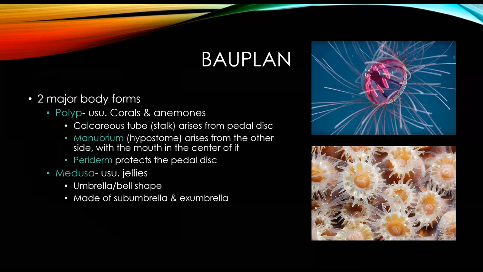There are two major body forms. We have our polyp, which is usually found in corals, anemones, and even in Hydrozoa. The polyp consists of a calcareous tubestock that arises from the pedal disc. It also has a manubrium at the opposite side of the pedal disc, which is the location of the mouth, and the periderm serves as a covering or protection of the pedal disc. The medusa body plan is typically found among jellies with their umbrella shape, with a bell and tentacles hanging down. This body plan is made up of two layers: the inner sub-umbrella and the external exumbrella.